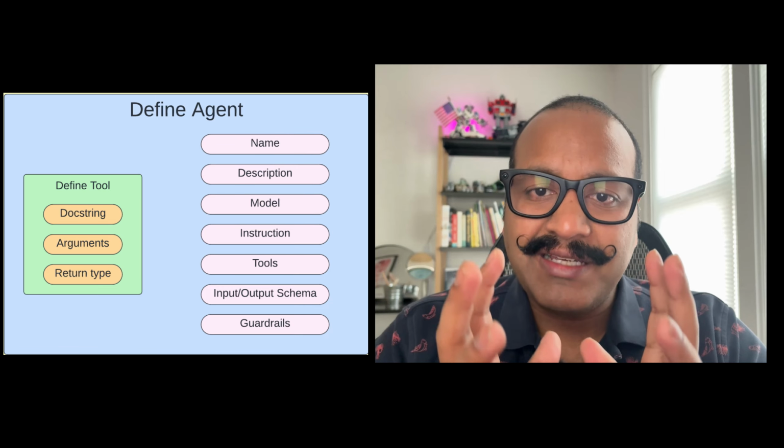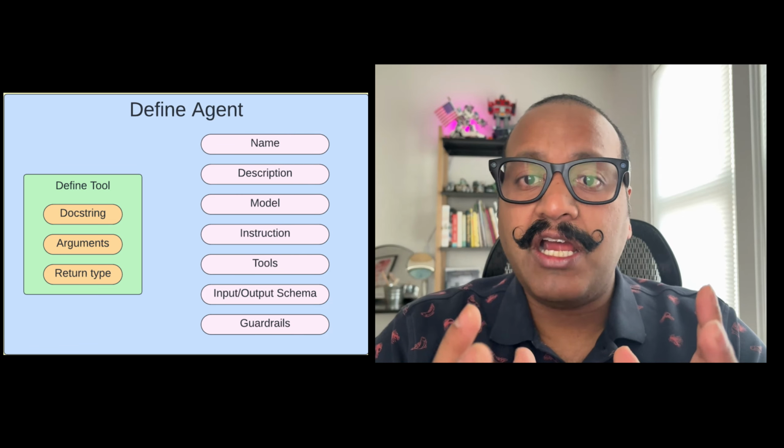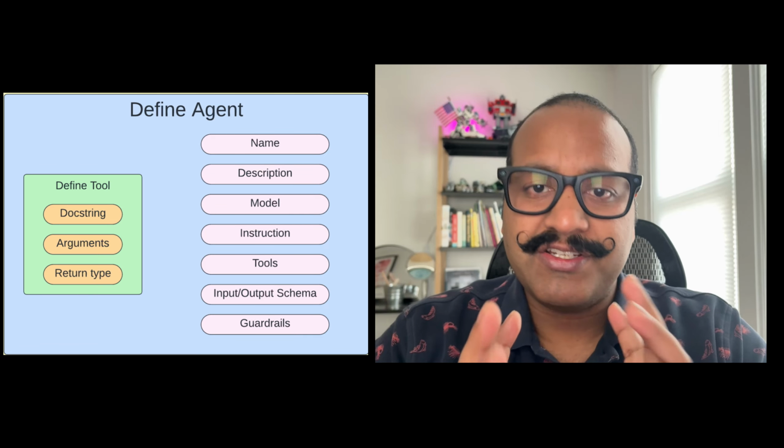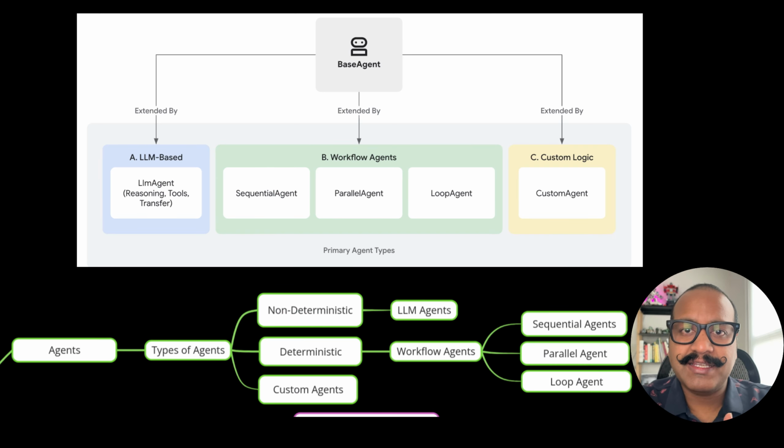Now, an agent in its own framework does not do much, but an agent, along with other agents, builds a very powerful agentic workflow. In ADK, we have support for different kinds of agents. Agents, by definition, are split into non-deterministic, deterministic, and custom agents. What this basically means is that non-deterministic agents use an LLM to drive the engine and the logic for how they perform and do the actions to accomplish a task.